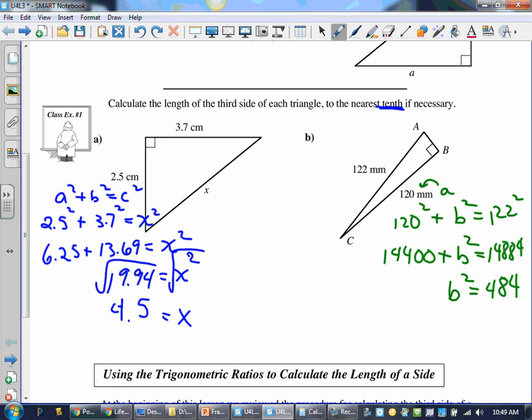And when we do that, we get B is 22. By the way, this should make sense. When B is 22, you know that the hypotenuse should be the longest side. If you were to ever get a leg that was longest, you would know you were wrong. Okay? All right. Good to go? We're going to turn the page.